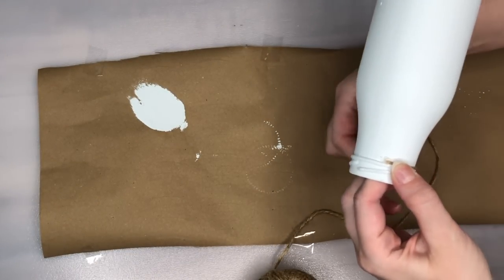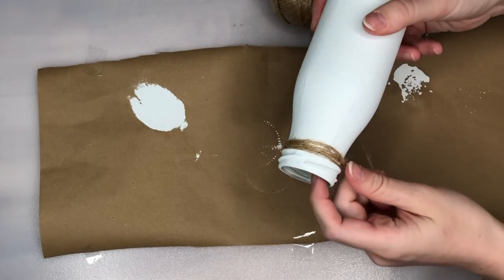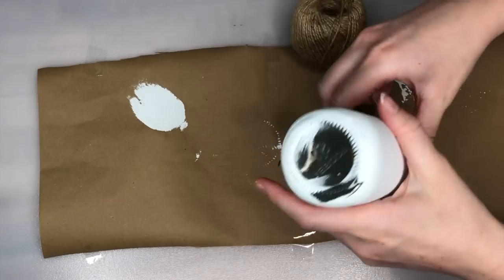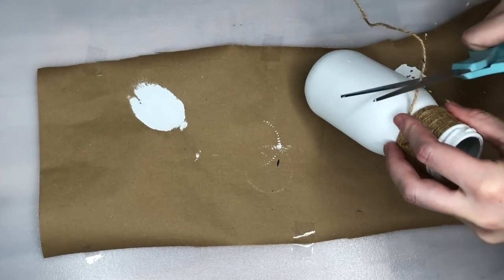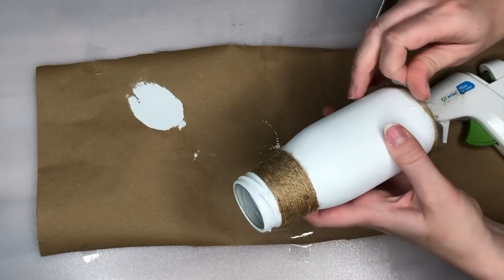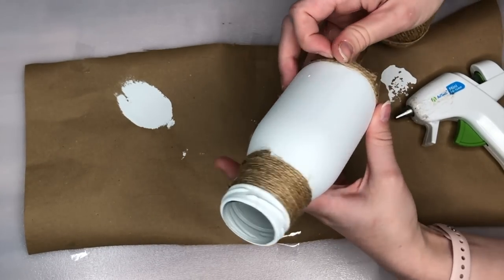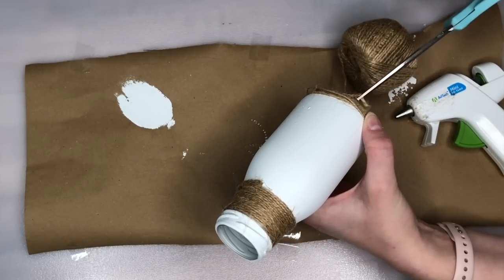Next I'm taking jute — one of my most used craft supplies — and I hot glued the end of it to our bottle. After that you don't really need more hot glue; you can just wrap the jute around and around and it'll stay in place. If it got too many gaps I'd just push it toward the top, covering the entire top section of this bottle in jute, then hot glued at the end to secure it. I'm also covering the bottom in jute, but only going around about four or five times, securing the ends in hot glue on both where I started and where I'm ending.